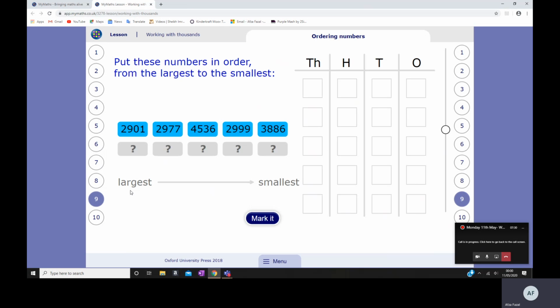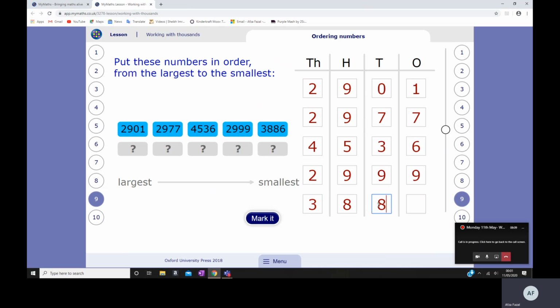Put these numbers in order from the largest to the smallest. So, first thing you have to do, instead of arranging them like this and having a go, best way to do it is type them all in the place value grid. That way it's easy for you to compare. I'm just going to show you these few numbers that I've got. As you can tell, placing them all into the place value column, each digit is clearly under the correct place value.